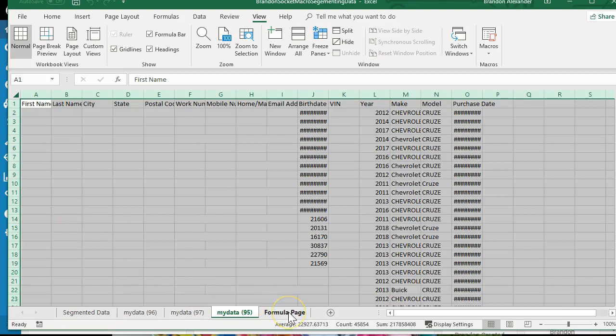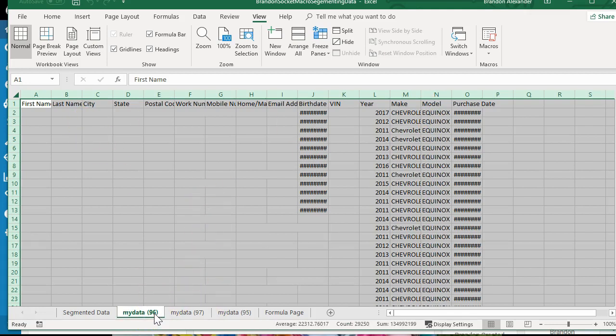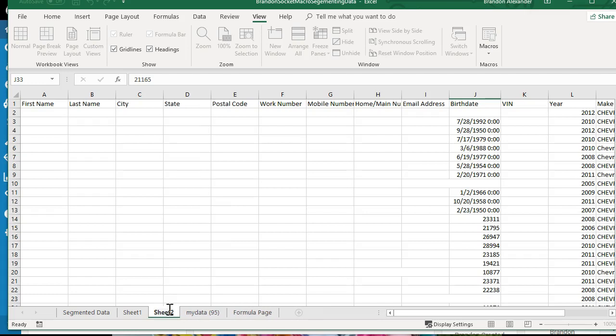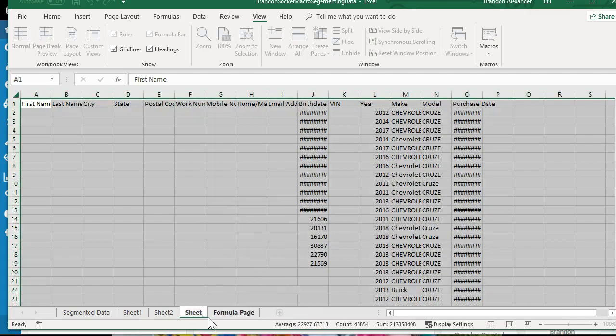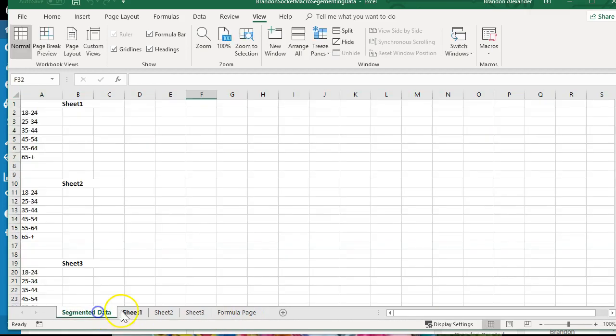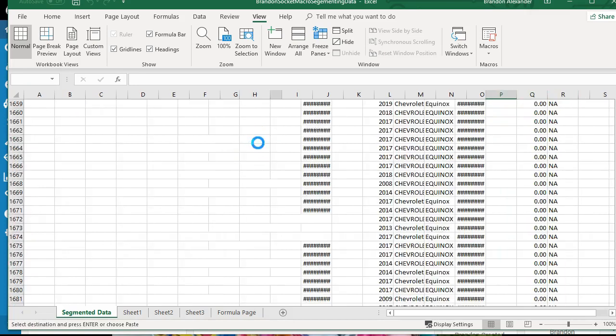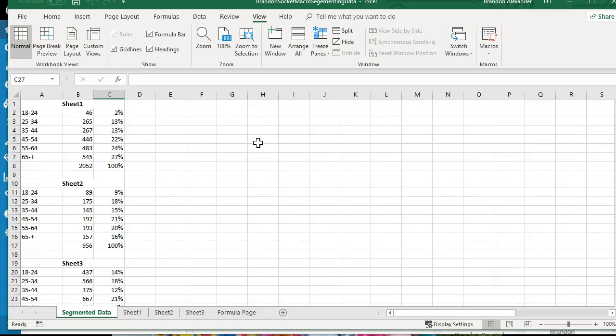So here's my data, my formula page, which is something I need, so don't touch the formula page, and your segmented data. The only steps you need to do that are extremely important, aside from the 15 column headers, you need to rename these tabs. Sheet1, no space. Sheet2, no space. Sheet3. Once we run the macro, you can then come to those sheets and change them. This is the only way, I can't just select this sheet because you can move them around. When you click the segmented data tab, all I want you to do is click anywhere, I don't care where, and hit Control G and you're done. So there's the data.